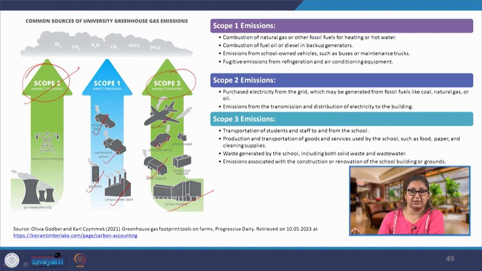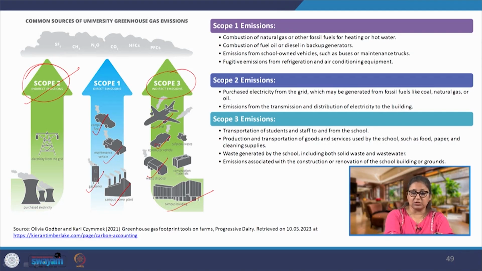highly energy intensive, for example metals, for example glass, which are processed in industries. They require very high temperatures to be processed or a lot of energy to be processed to be used in a particular form. All these materials would have very high scope 3 emissions which are attached to them, which are linked to them. But the other part is the scope 2. So, scope 2 is where appropriateness of the material will come. Scope 3 is where the choice of material irrespective of its context will come.